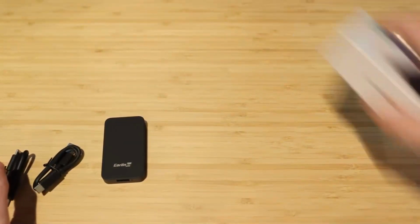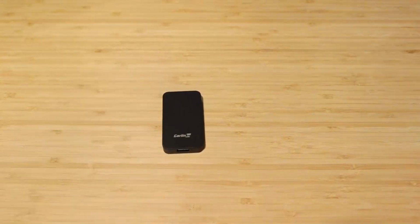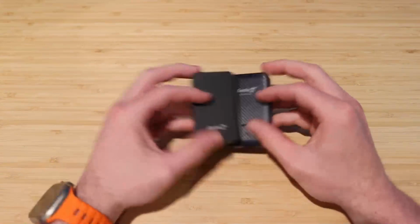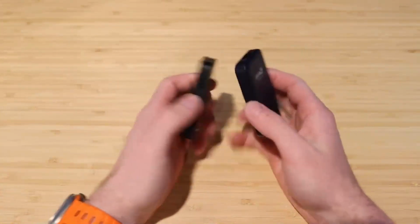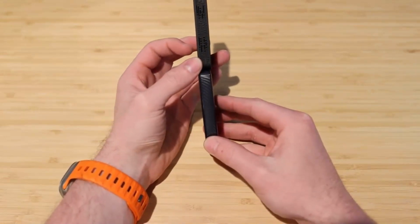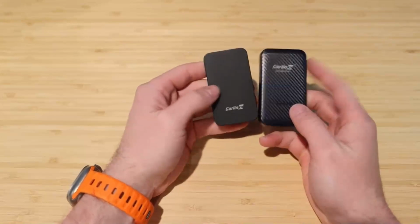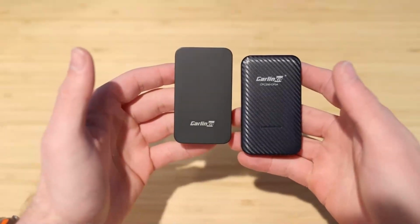So when you compare this thing to the existing Carlinkit 4.0, just from a size perspective, they're very similar. The Carlinkit 4.0 is slightly bigger. It's definitely got a different finish. You have this blue carbon finish on the 4.0 versus the matte black finish of the 5.0. Some slightly different ventilation on the two devices as well, but again, they're very similar in size. You're never really going to see them or have to deal with them when they're in your vehicle, but they're also small enough to stow away and not have to worry about them down the line.